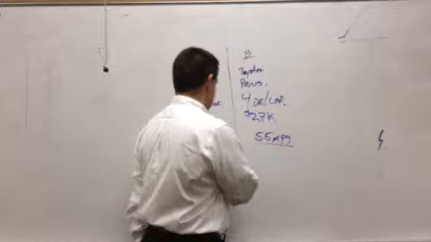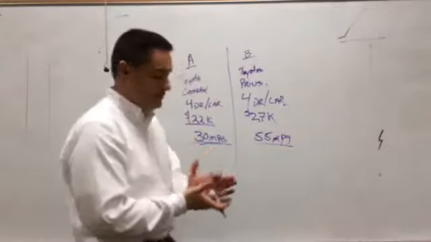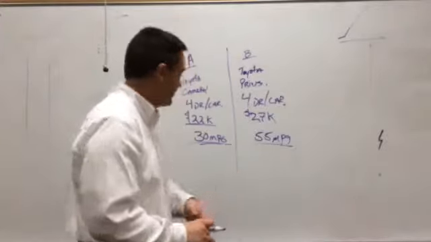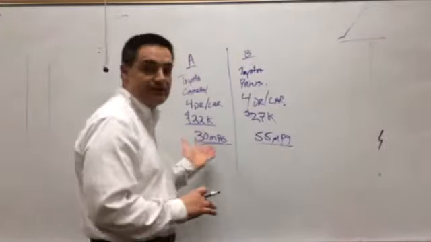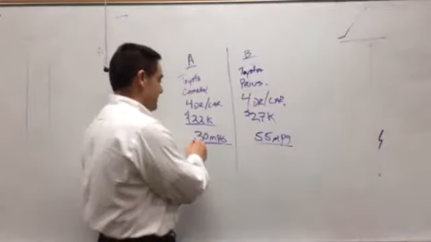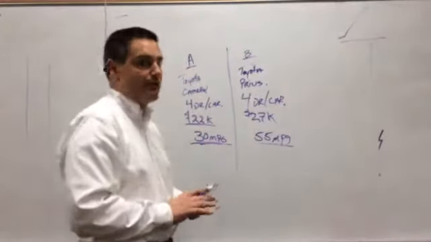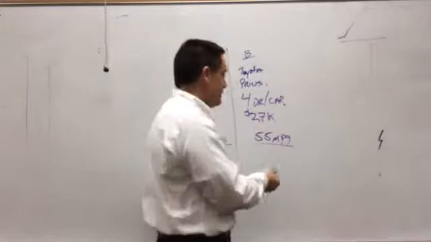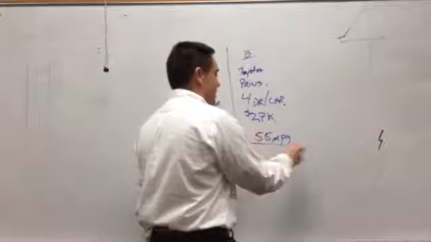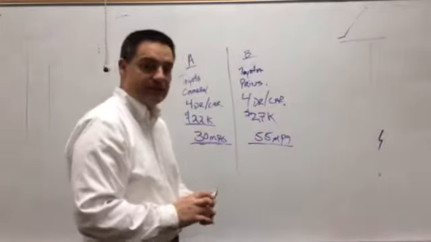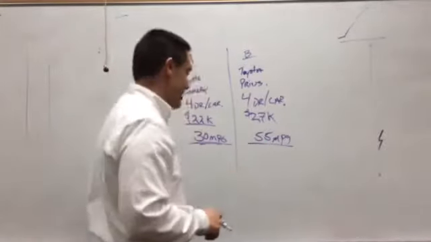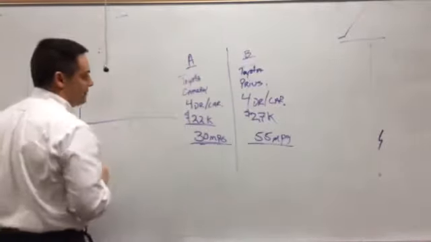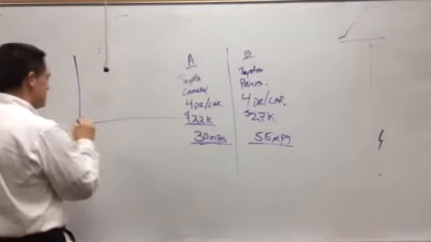So you may be looking at these two options and looking at either buying a Toyota Camry or a Toyota Prius. You say, well, the Toyota Camry is less expensive up front, but the operating expense is going to be more because it only gets 30 miles per gallon, whereas the Toyota Prius, which is more expensive up front, it's $5,000 more, but the operating cost will be considerably less because it's a hybrid and it gets 55 miles per gallon.